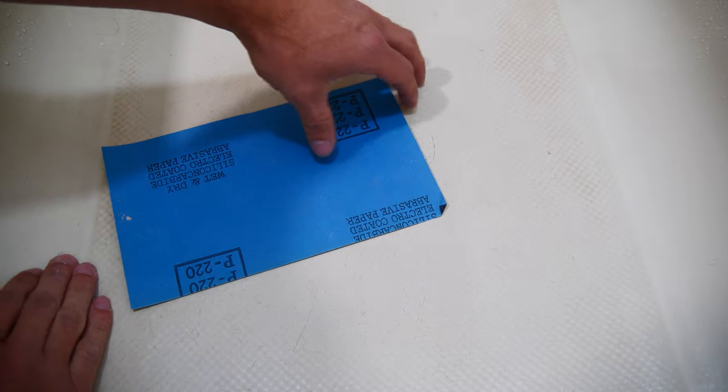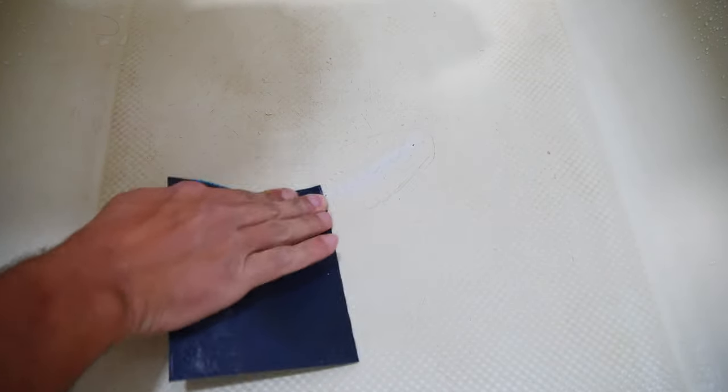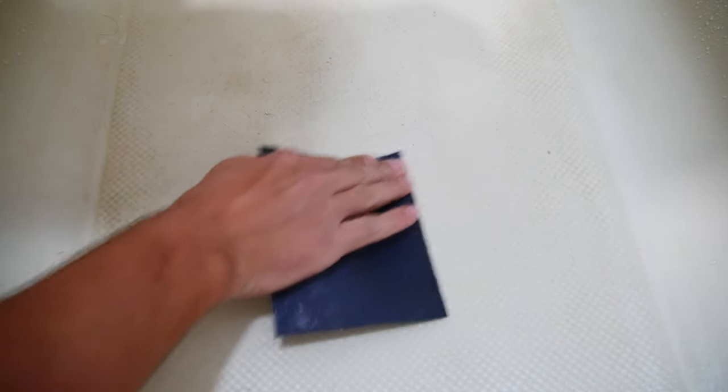Once the crack has been beveled out, go ahead and grab some 120 or 220 grit sandpaper and scuff the area, feathering out the edge about an inch from the crack. This will help essentially key the surface so the epoxy can better adhere to the area.